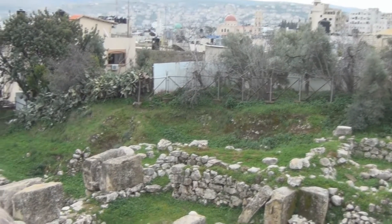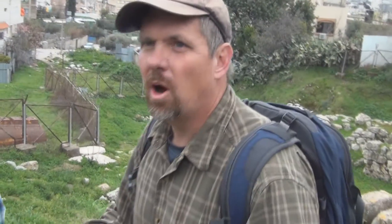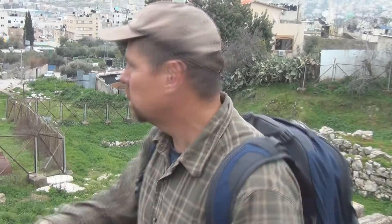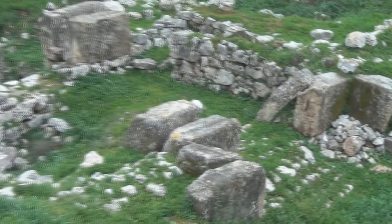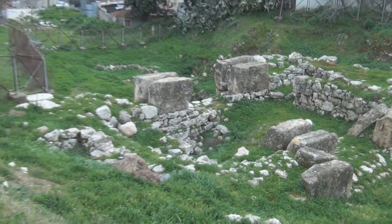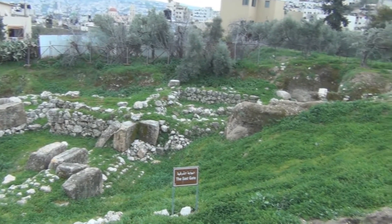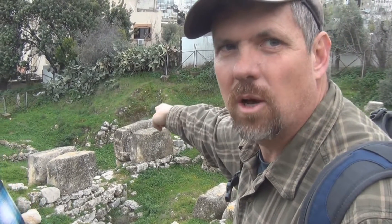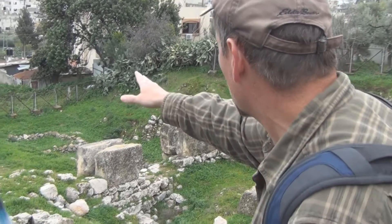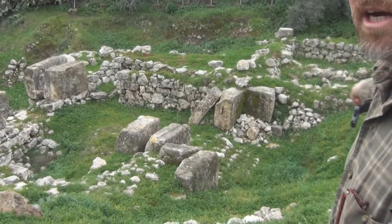Just like when we were in Jericho, remember you could see how the city was bigger and then became smaller in order to be built higher and be more defensible. So this is the east-facing gate right down in front of us. If you look outside of the gate, you can see the remains from the older part of the city when Shechem was bigger than when they made these Middle Bronze walls. These unique gates had a sliding gate that slid in between those stones. And if you were able to break through the first one, you came into this killing zone and had to break through a second one. Okay?